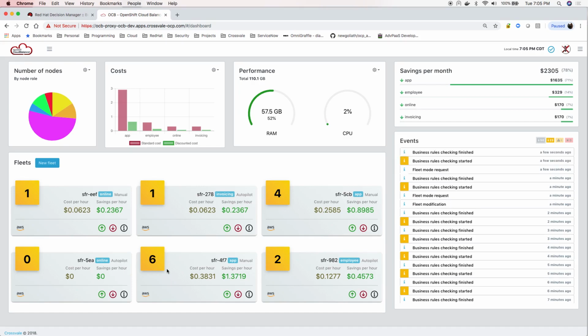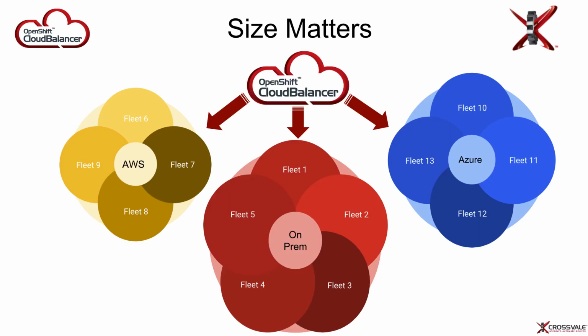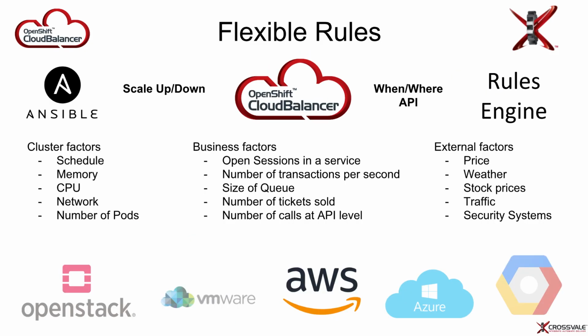So one of the really cool parts of OCB is you don't just scale your nodes up and down randomly, right? You can deploy in multiple clouds. We saw that with us just deploying on AWS, and we'll talk more about that in a second. But what we've done is we've built a connection into any rules engine that has an API layer associated with it. In this case, we're using Red Hat's Decision Manager. Drools works just as well.